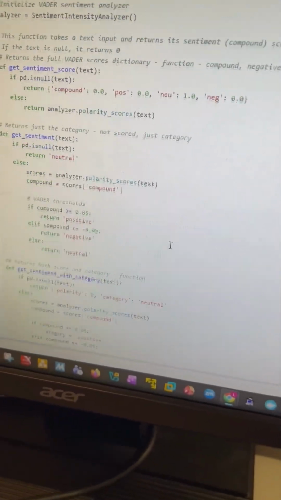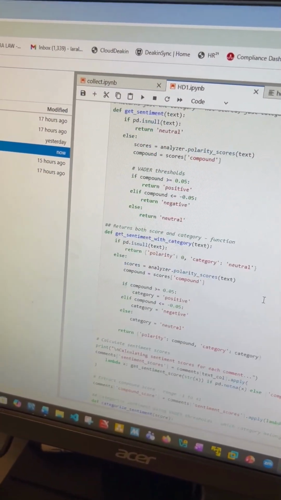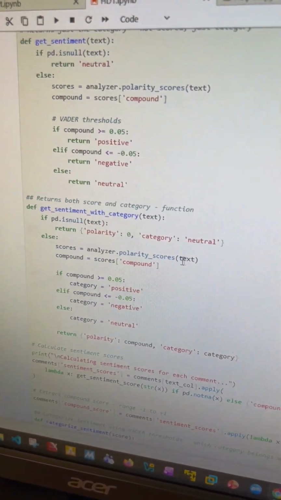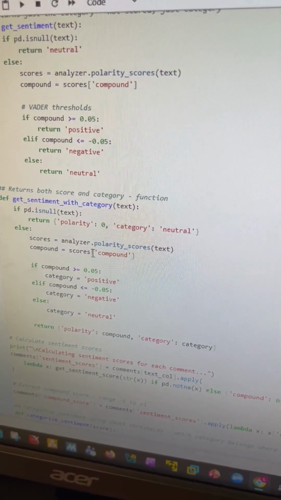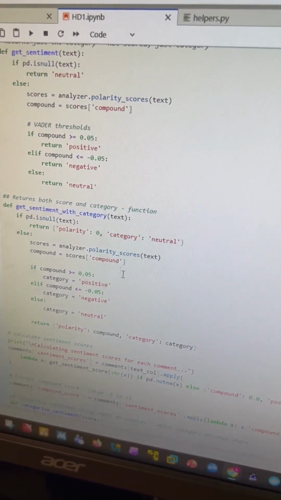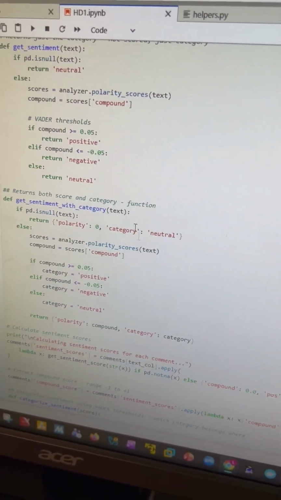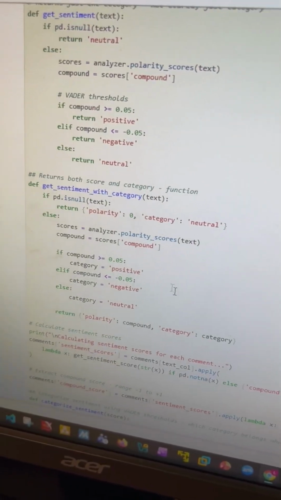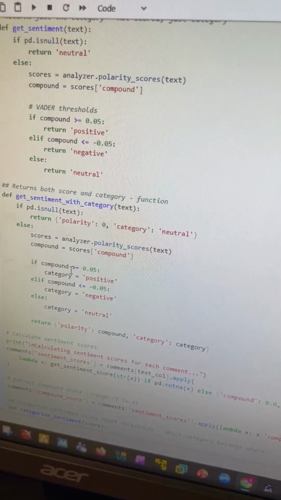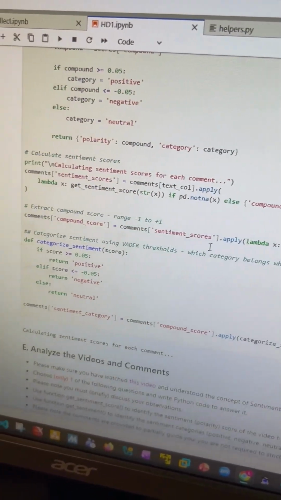All right, now so we go further down and have a look. We've got code here for the score and the category. Before, what was provided was just 2 different functions, but I've now made it into one, and there you can see some thresholds again.